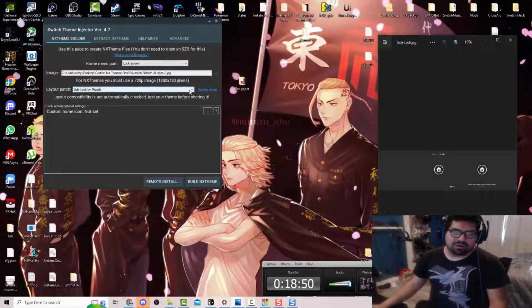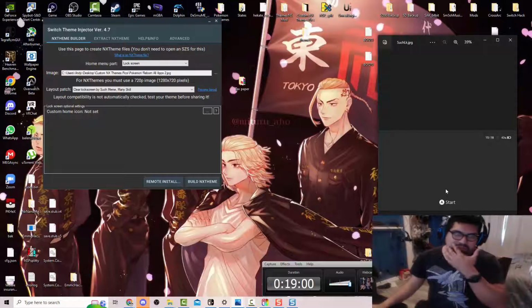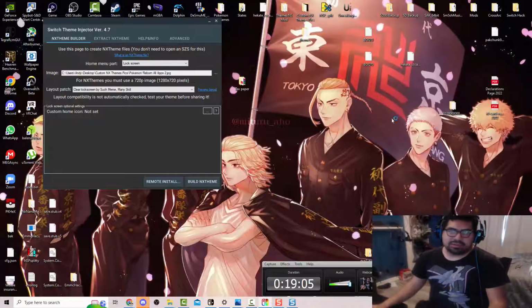Or you want the simple layout, like this, or have it clear, just like that. That's basically it. All these images need to be 720p by 1280. Do the thing that I showed you before, and you're going to make your pictures exactly like that, and it's all going to fit in one thing.